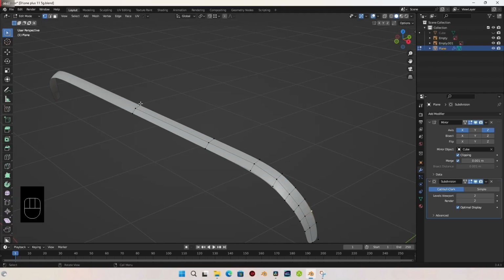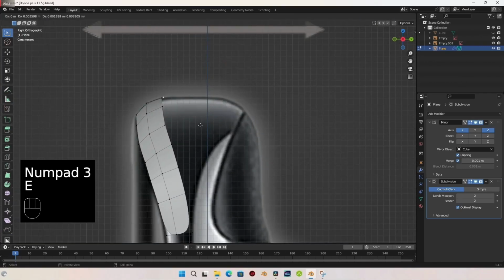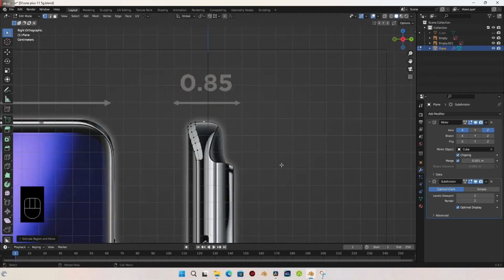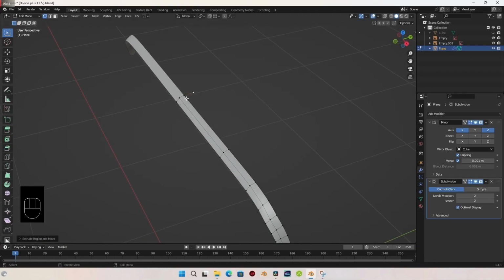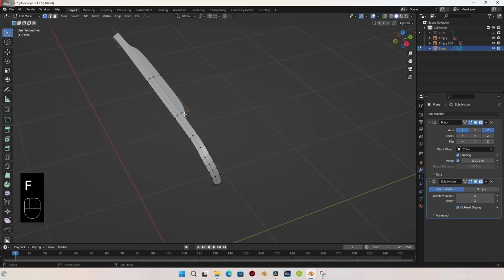Let's select this vertex and extrude it to the middle here. Let's also select these and press F to make a face.